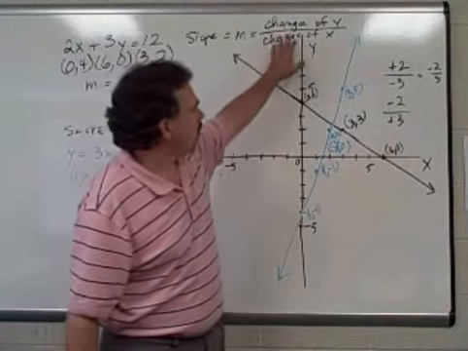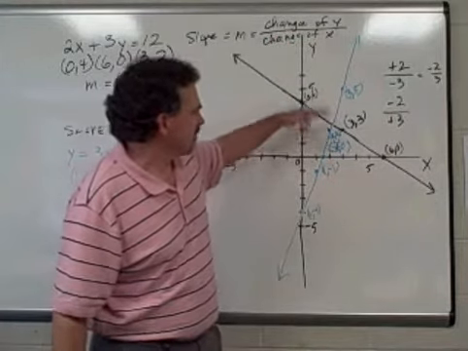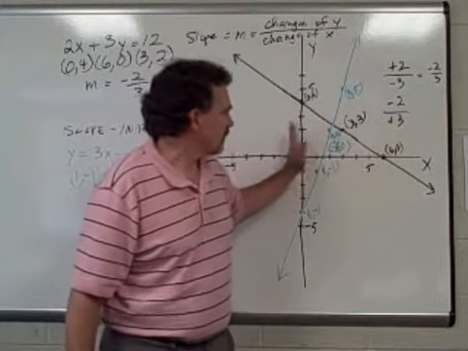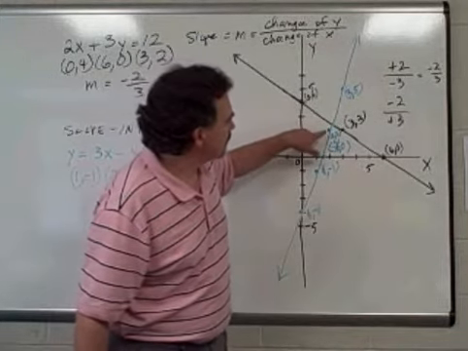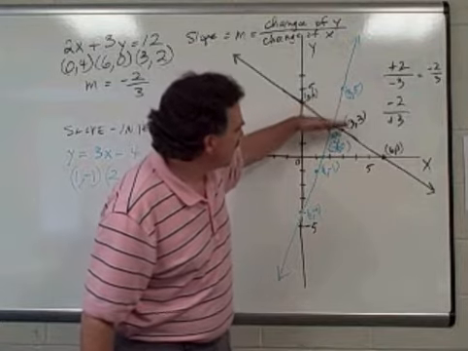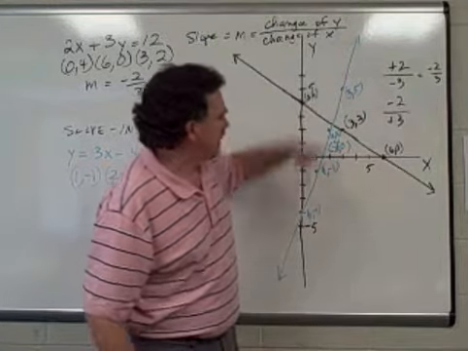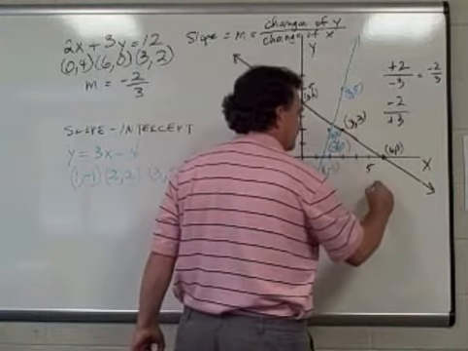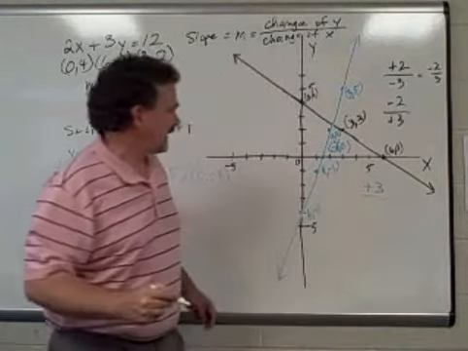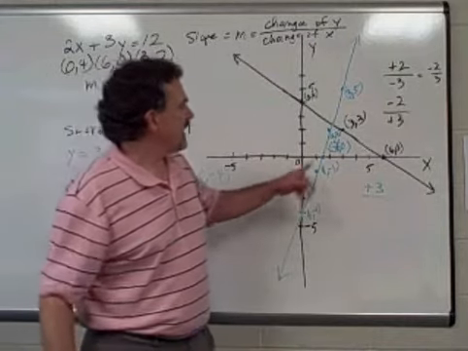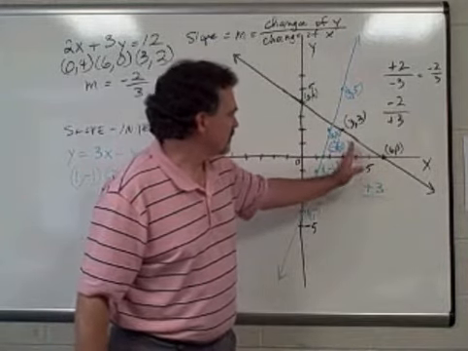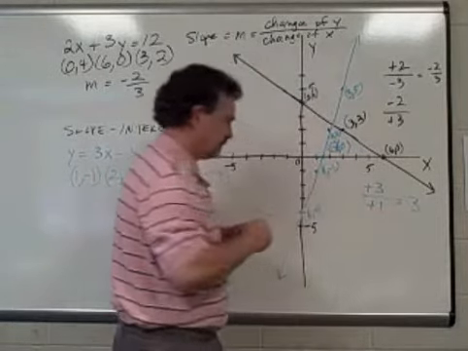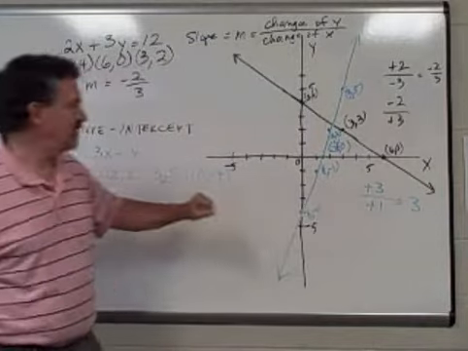Slope, remember, is change of y. Y is the vertical, so that's change of vertical over change of horizontal, change of x. So in going from the point (2, 2) to (3, 5), the vertical change, the y change, was a change of plus 3. It went from 2 up to 5. That's a change of plus 3. At the same time, the x went from 2 over to 3. That's a change of plus 1, which gives us a slope of 3 for the blue line.